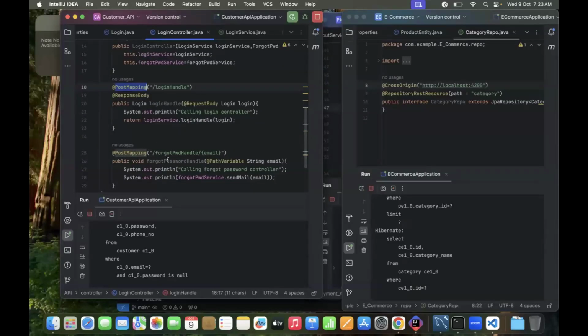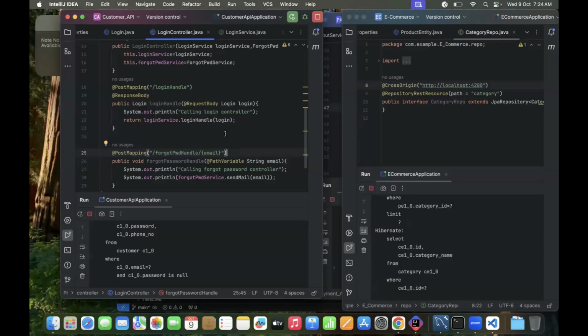Post mapping is not expecting the path variable, right? The forgot password handle. Actually, that part is pending for me. You can complete it. In get mapping or post mapping, you can take data in the URL. Post mapping can take data from the URL also as a path variable, no problem. You can use get mapping or post mapping, anything is fine for that. Okay.